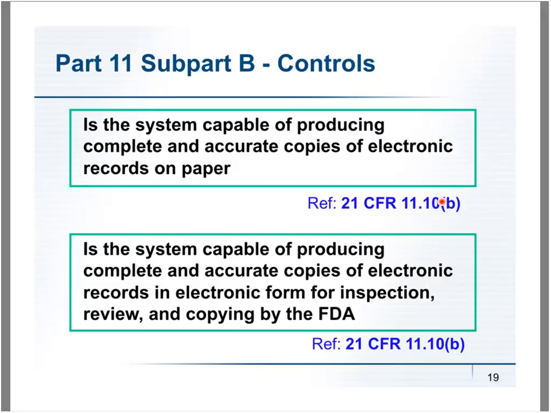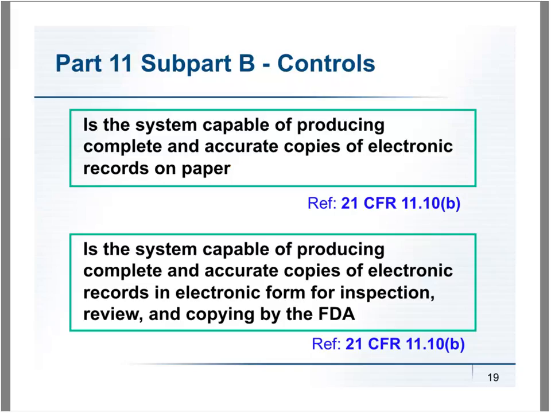The system must also be able to produce complete, accurate, and verifiable copies of the electronic record on paper. In other words, we have to be sure that whatever's in the computer, it'll come out with some copy on paper that we can check or look at and make sure that if we're going to go back in and change, we don't have to go through every line, we can know exactly where to go.